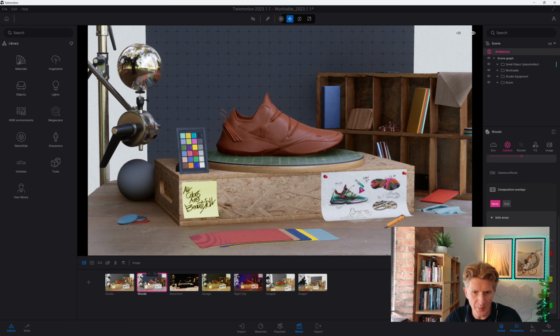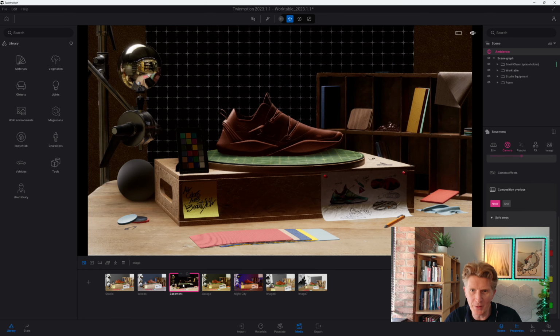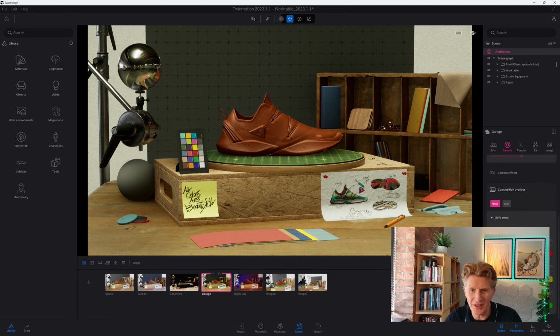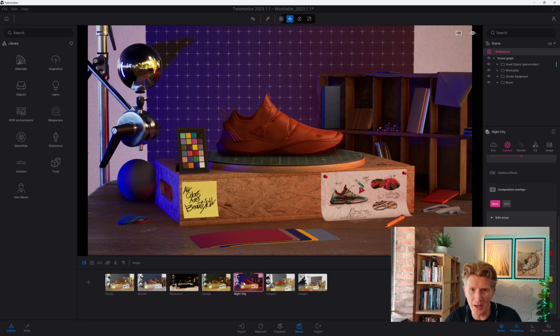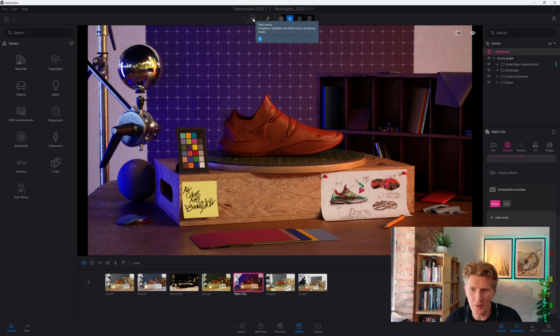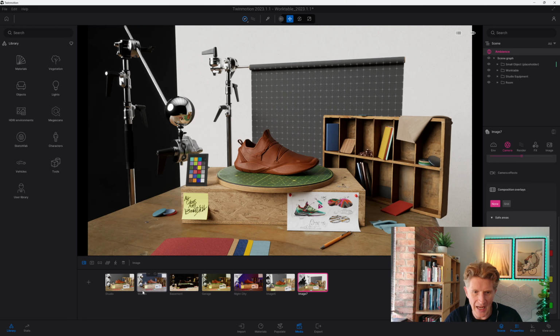You can have a quick look at the pre-made ones and a few different types of atmosphere that they've got with different types of lighting as well. I like this one with the multicolours. Let's have a quick look at that one with the ray tracing on, or path tracing. Yeah, that looks really, really nice. So again, let's just keep that on. I think medium settings will do the job just fine, and you can see it rendered super quick. Okay, so these are definitely something you can take a look at in this demo file.